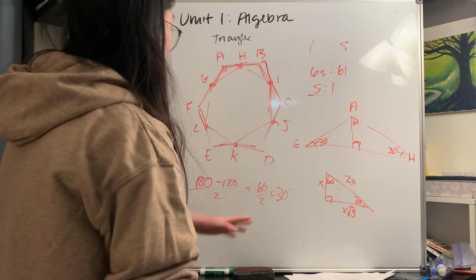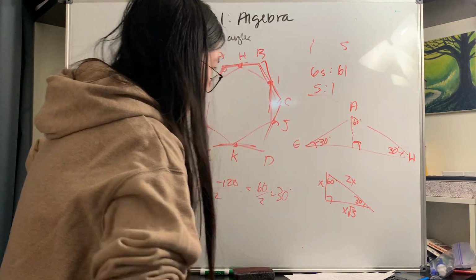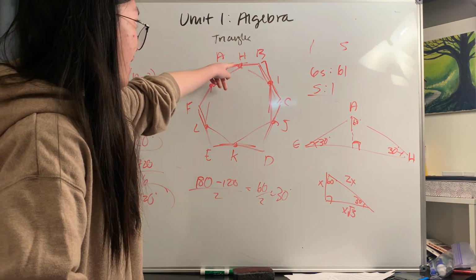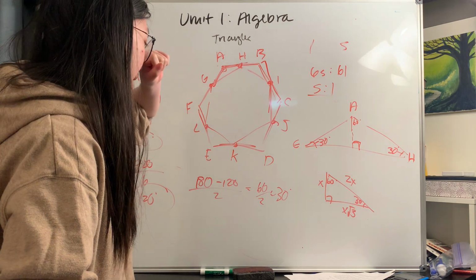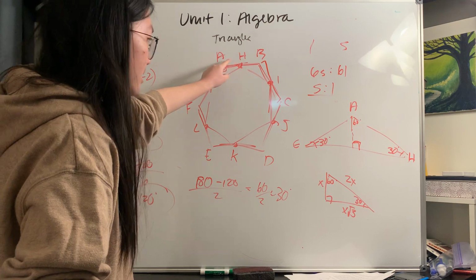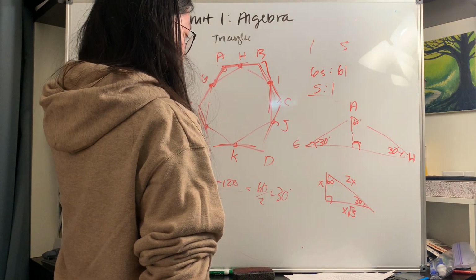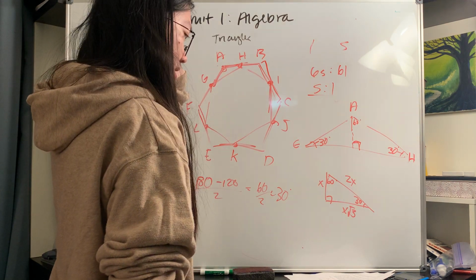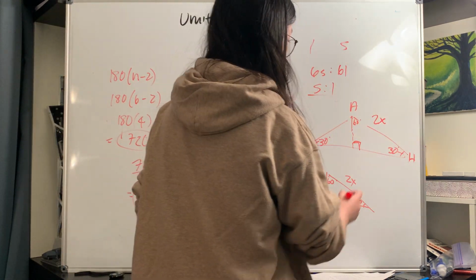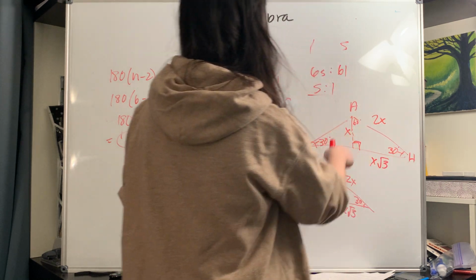Alright, so here we also have a 30, 60, 90 degree triangle, and we can just name one of the sides. So let's say we're going to define AH to be 2x, just for simplicity's sake. And by the way, we were trying to find the ratios of these two hexagons, so it doesn't actually matter what their actual lengths are, because this is about proportions. AH will be 2x. And so because AH is 2x, we know that this is x square root 3, and this here is x.